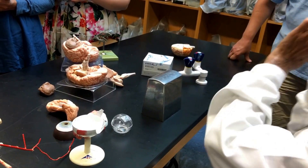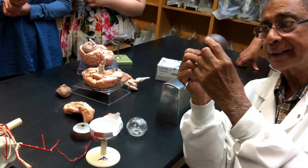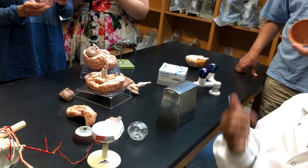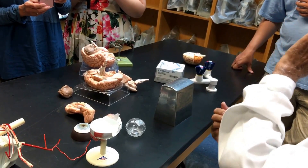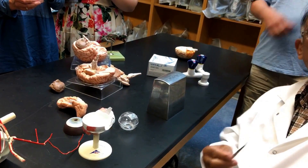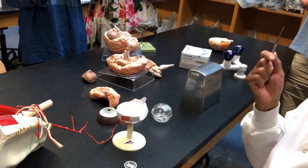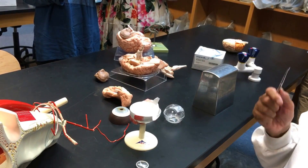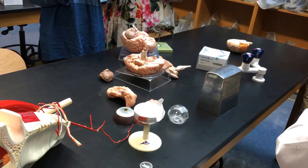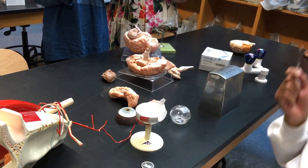You can see the circular region on the outer side — the optic nerve is cut here. Where the optic nerve enters, that region is free of photoreceptors and is called the optic disc, or the blind spot. When any object falls on the blind spot, we don't see it. When we drive, we could see a car coming from behind, but when it hits the blind spot, you don't see it.